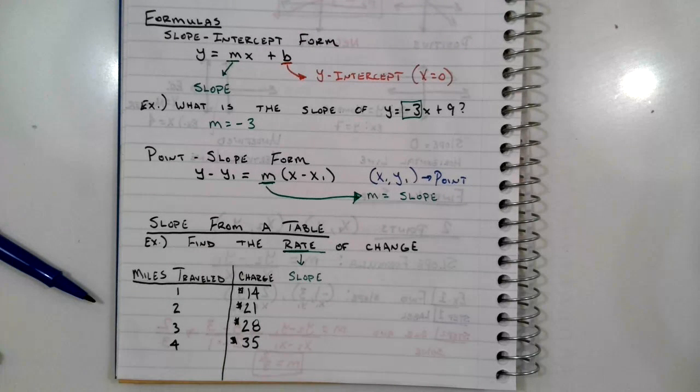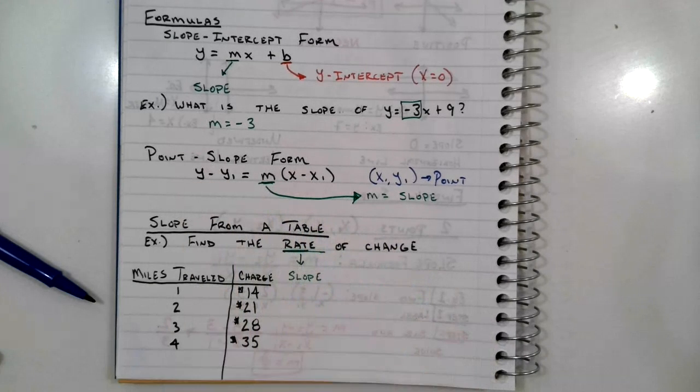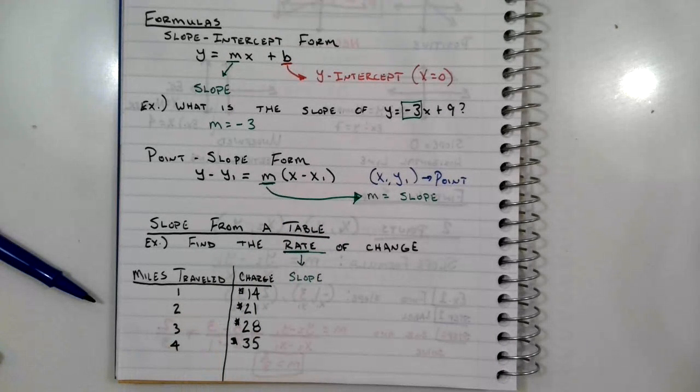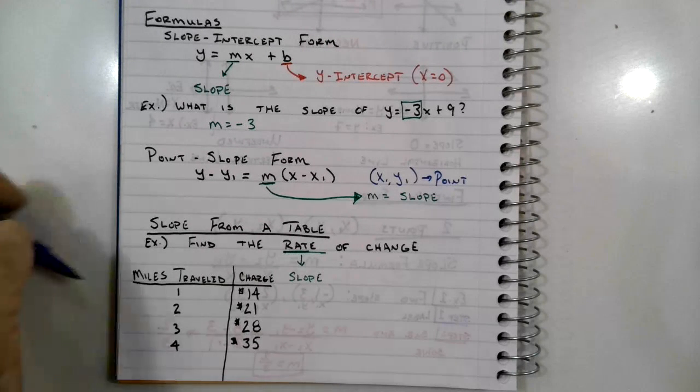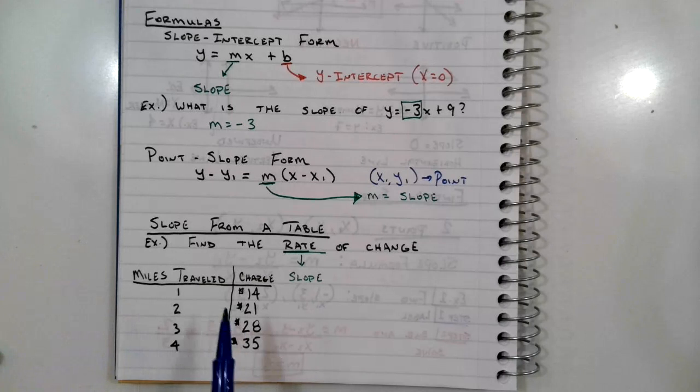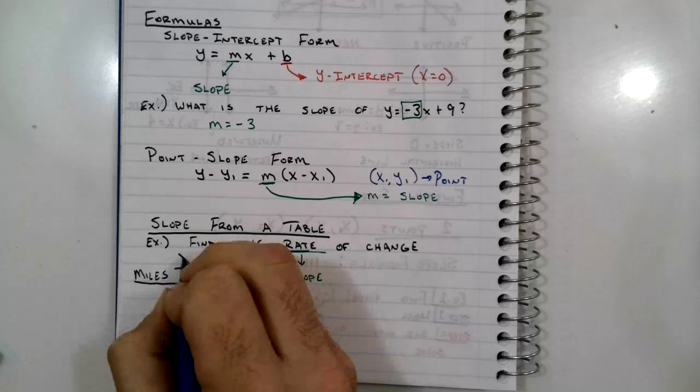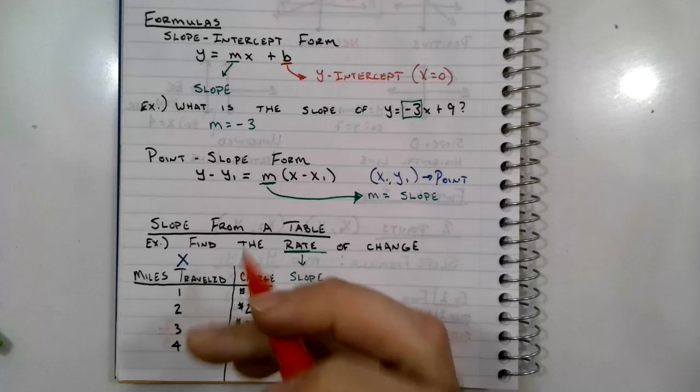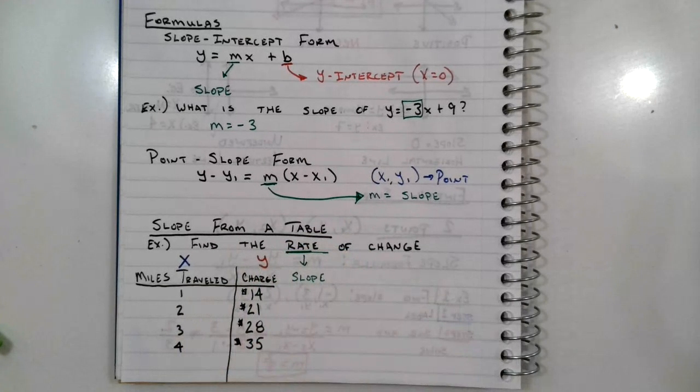Now, some of you would look at this and you would get really confused. And here's why. Because you don't have any X's or Y's here. You wouldn't know what to plug in where. If I gave you this and told you to find a rate of change, maybe you would think, oh, I need to use slope formula, which is y2 minus y1 over x2 minus x1. You can do that. This is the same as if I replace miles traveled with x and I replace charge with y. Guess what? A lot of you all will be able to solve this very, very, very easily. It's all about perception.